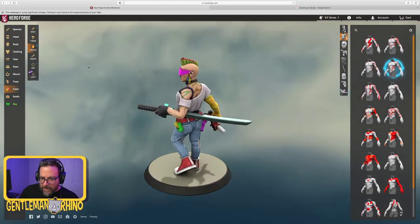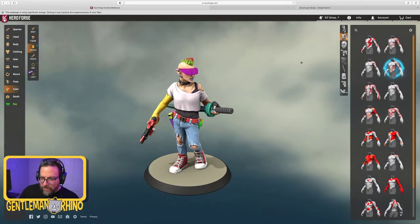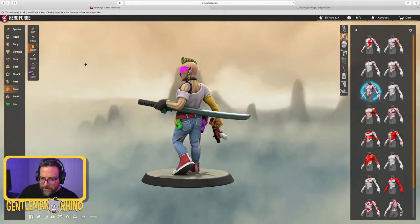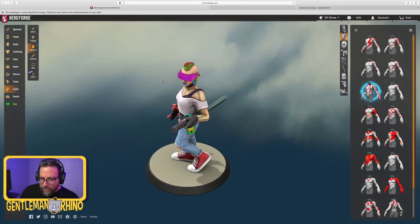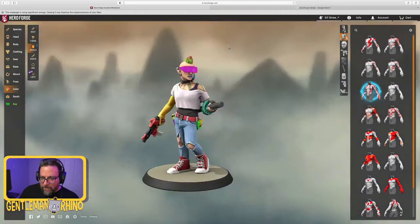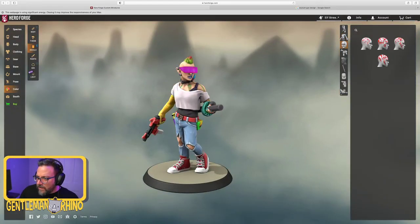That one's best on the back. It's good on the shoulder. The arm is a bit washed out. But I find that this one works on the chest and on the back and shoulder really well, and it's better on the arm. I'm gonna go with this one. All right, and then face.